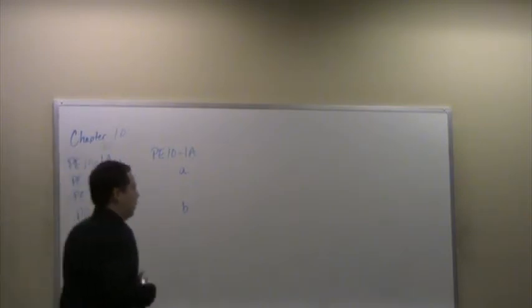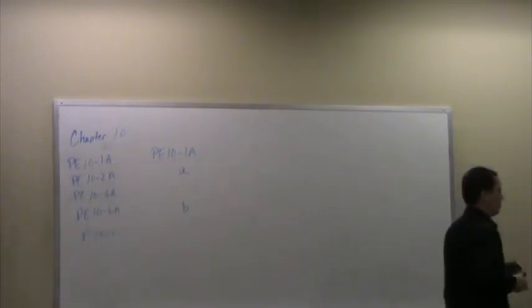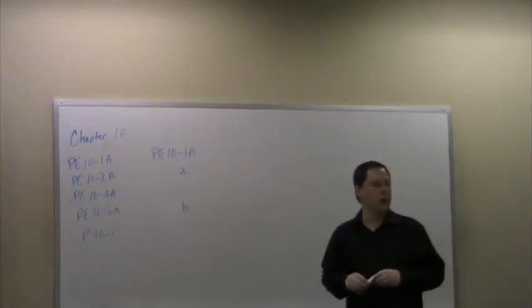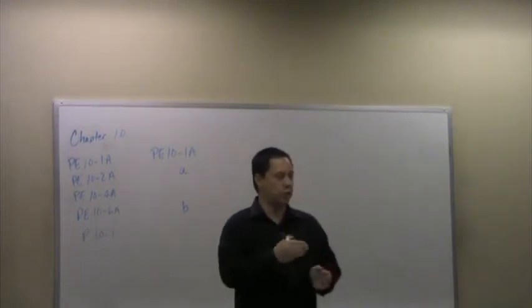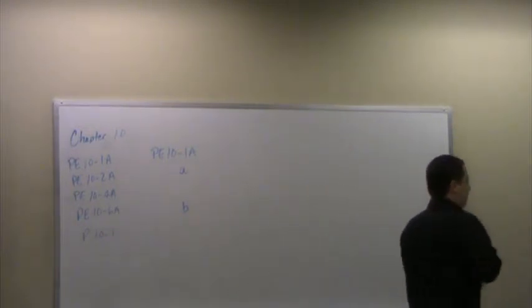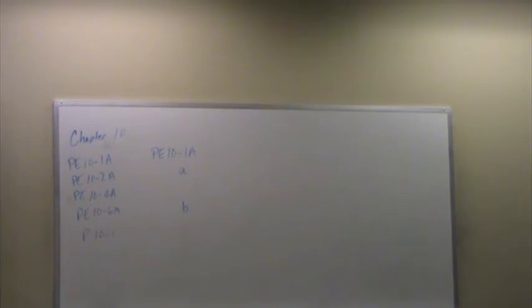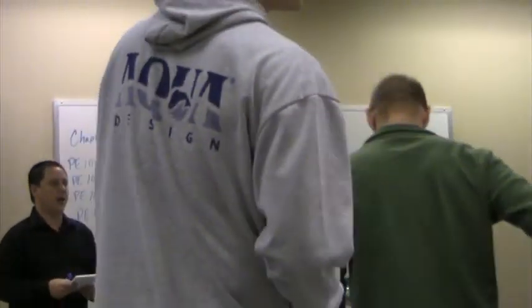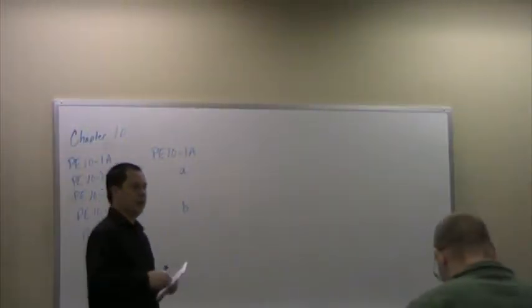Okay, so let me start with chapter 10. As we move into chapter 10, there are several things we're going to talk about. Mostly this chapter is about liabilities, so things that we owe. We'll talk about short-term and long-term liabilities. We have pensions that we will have to pay. We'll also have to pay payroll and vacation pay. Those are some of the areas that we'll be taking a look at here.